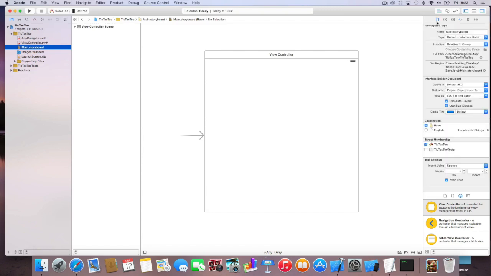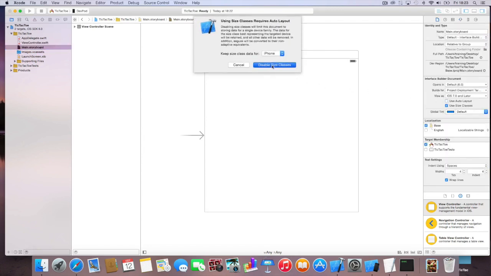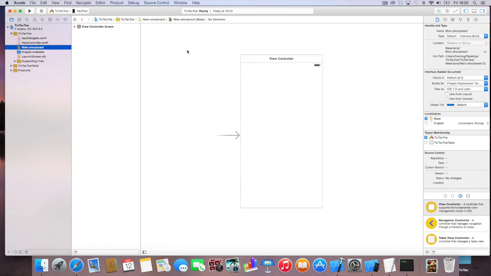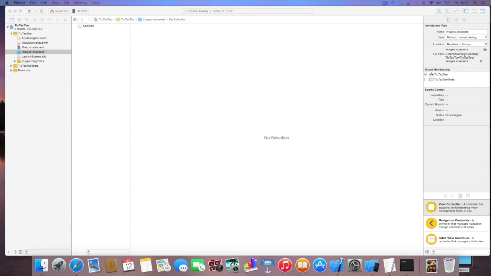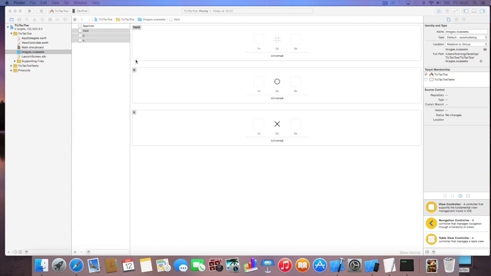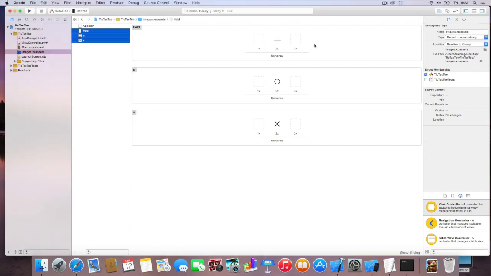So again, we will first deactivate auto layout and disable the size classes and just focus on the 5S screen size. And therefore, I have also created some nice assets like the field that we can play on, and the O and the X. So I'm just going to drag these three files to our project, and there they are. They're at 2x resolution, and for the iPhone 6 Plus, there seems to be a 3x version. So to all the designers, there's going to be a little change here, but so far so good.